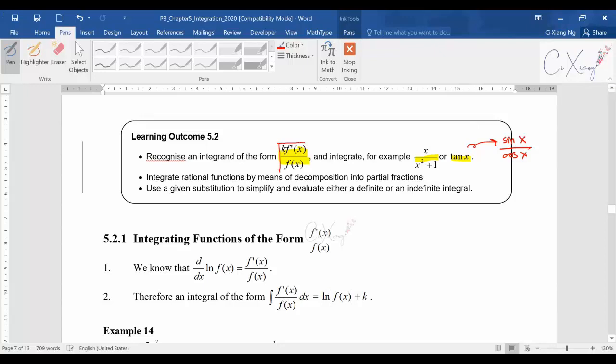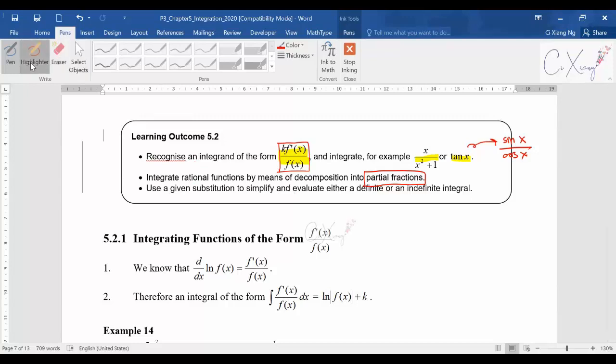And then after that, we are going to apply this technique to more complicated examples, like how are we going to integrate partial fractions? Because this pattern involves fractions, we might include this also in the partial fractions question. And after that you also need to know how to do the definite integral for all these patterns. So this is what you need to learn for maybe today's video or the next video.